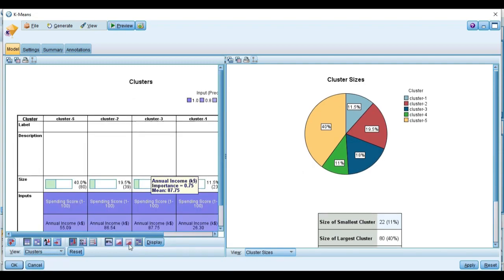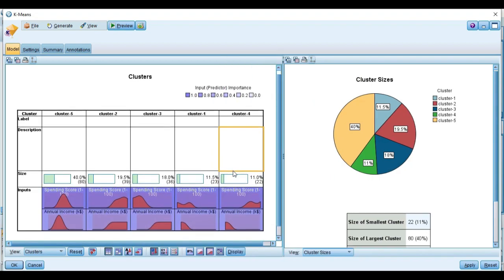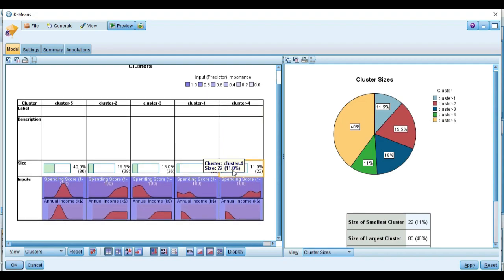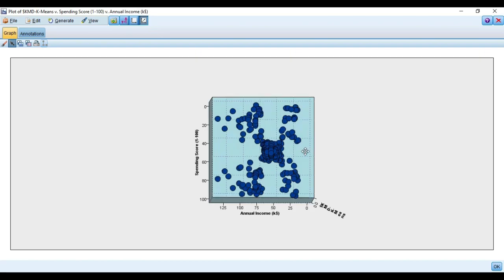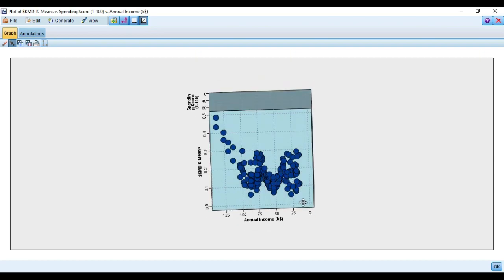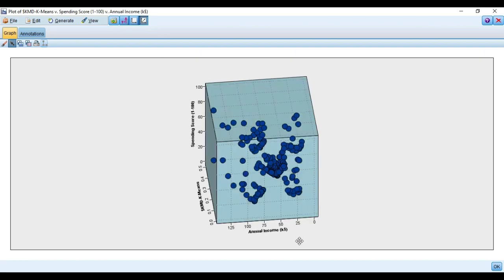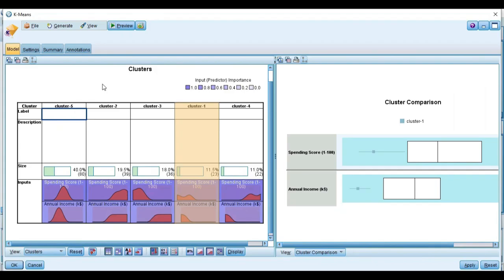To better understand, let me change the view from model summary to clusters. Click on show relative distribution. Now this is a better view of data which can help you understand these clusters. We can also visualize these clusters to make sure they are not overlapping. By moving the graph, we can see 5 distinct clusters with no overlapping. You want to create a personalized strategy for each cluster.